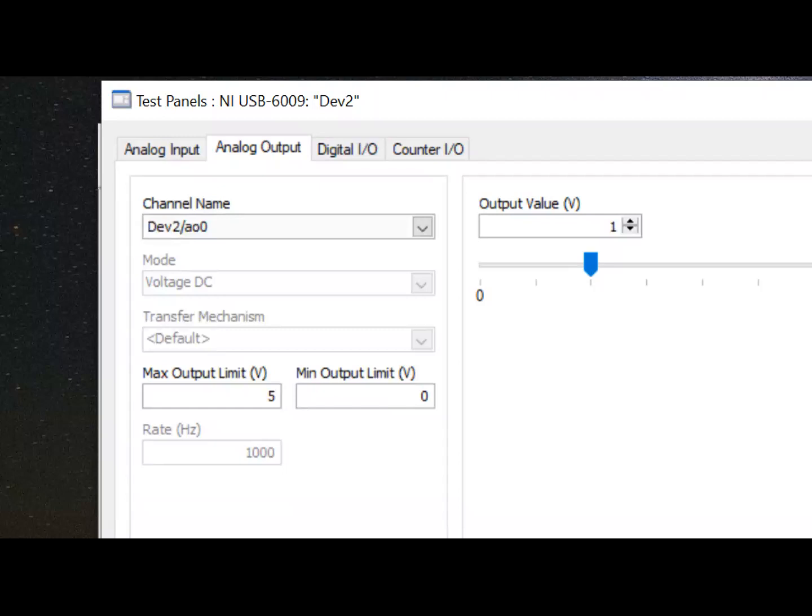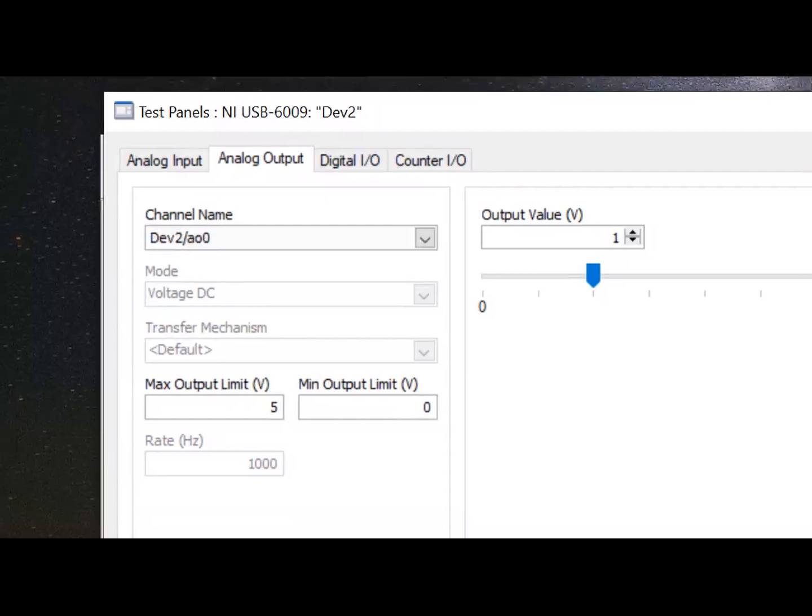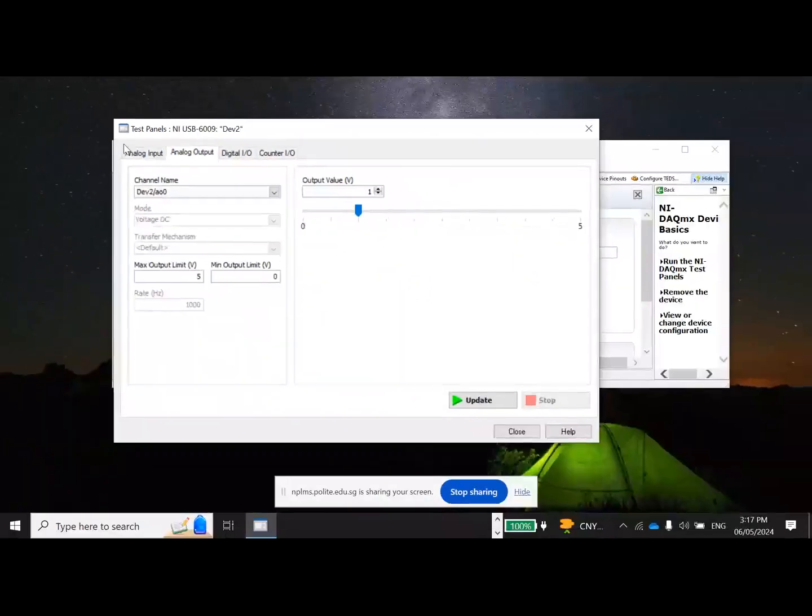So now, okay, it's stuck there. Now just leave it. Okay, wait. Now go to analog lamp first. Can we go to the analog output? Okay, I want device 2, but I want channel 0 because I want to switch on the lamp. So it's analog output channel 0. This one. Make sure you can see the setting.